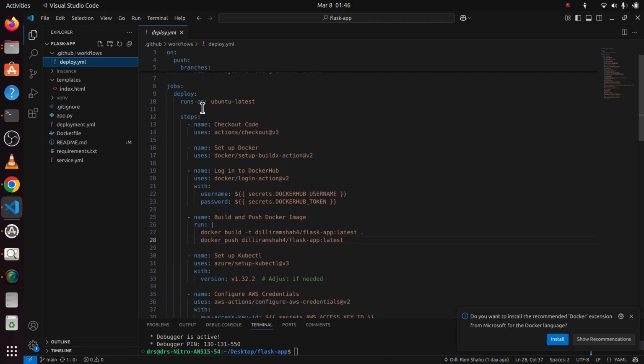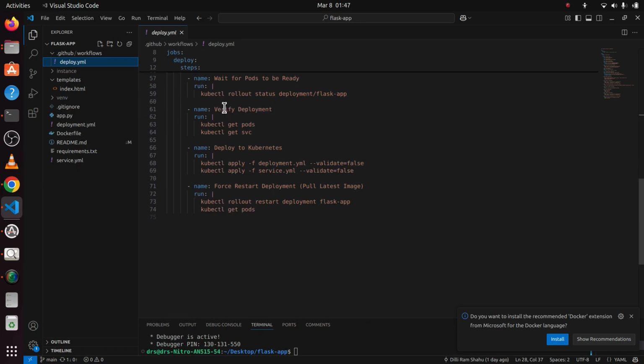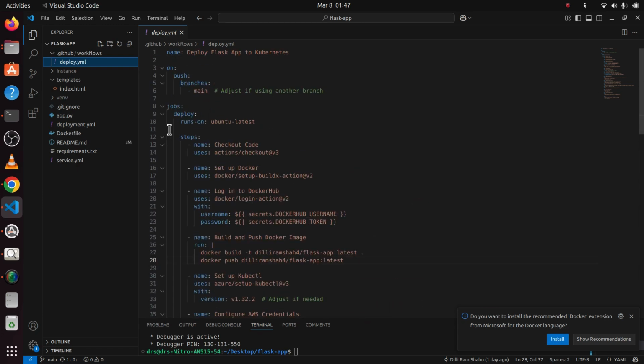Here I defined jobs and steps. For jobs, deploy runs on ubuntu-latest, which runs the job on an Ubuntu server.